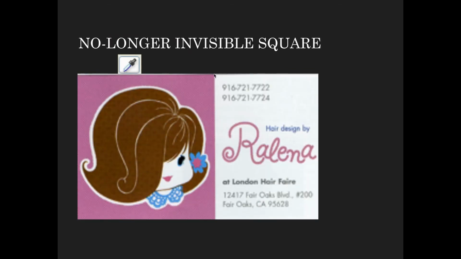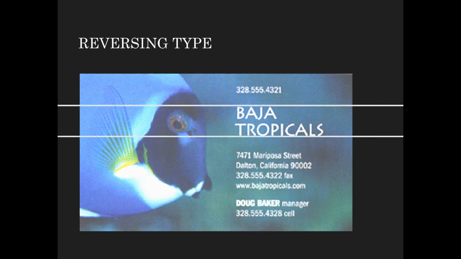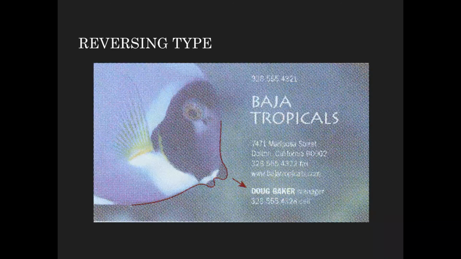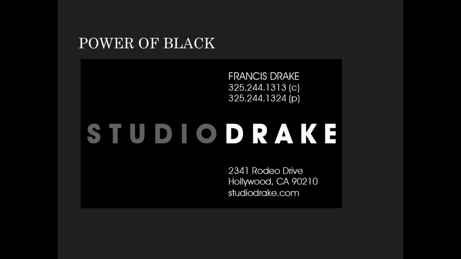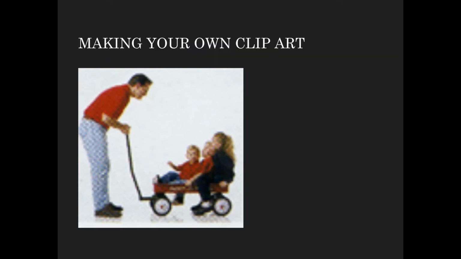Same kind of thing here. The invisible square doesn't have to necessarily be invisible. So this is just one method of doing it. Like I said, you don't have to use the invisible square method. I will show you other examples in a moment. You can kind of see here, lined up, and information pointing. Sometimes the square isn't even visible, but red, black, and white are pretty powerful. And you can actually make up your own silhouettes just by going into Photoshop, taking a photo, masking it out, turning it into black, and all of a sudden you've got your own layout with information.